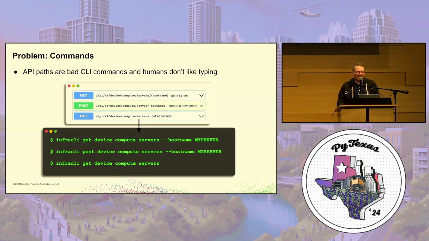One problem we saw was that typing out a long API path as a CLI command is a lot of work for a human and a very poor CLI user experience. Ideally, long API paths could be abstracted into succinct, intuitive CLI commands. So why not have the docs just define a CLI command for a given API endpoint? Then you go from this to this. Shorter commands mean less typing, but they're also cleaner and easier to understand.